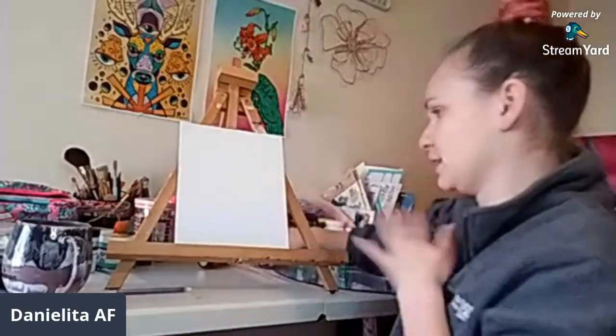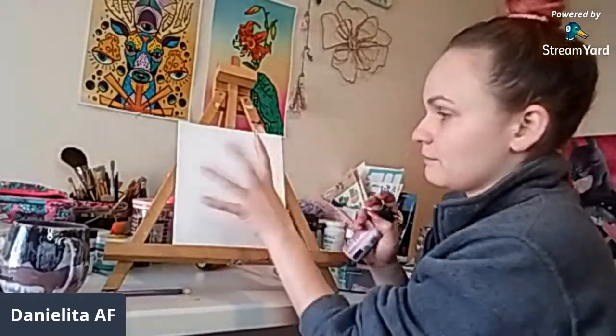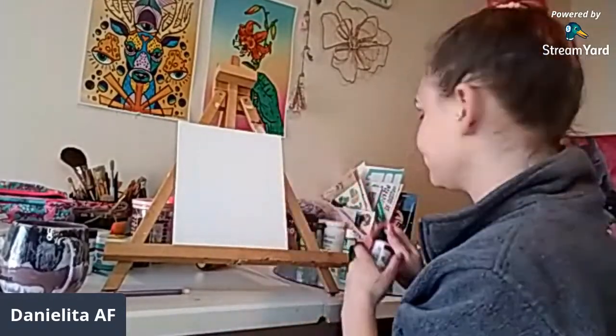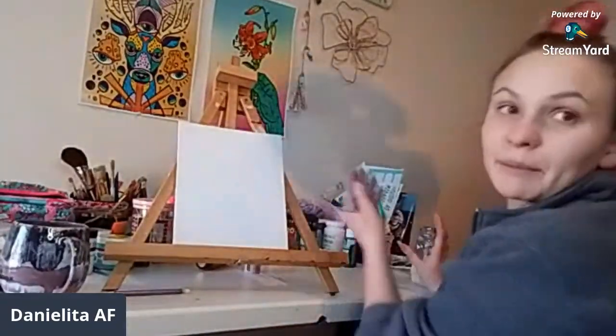Okay, so I'm kind of thinking, if you don't know me, I love pink. So I'm thinking pink, floralish stuff, and then maybe some feminine stuff in the middle. It'll be fun. So I'm really starting from the beginning because I don't have anything on my paint palette yet.